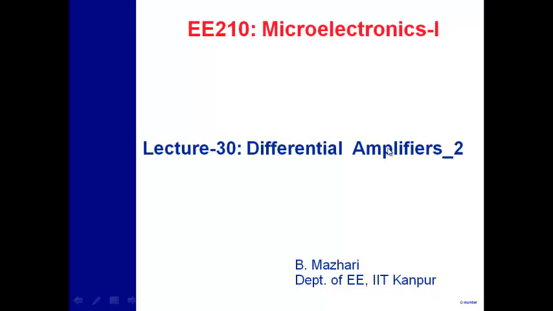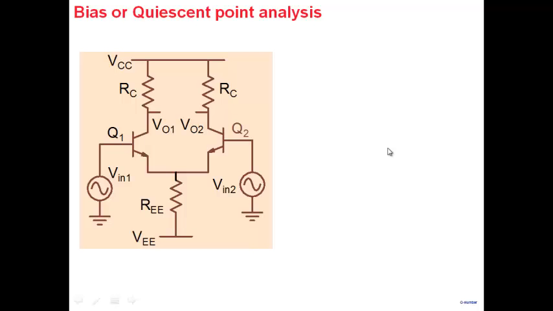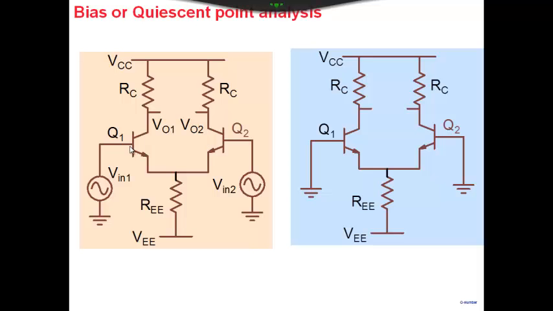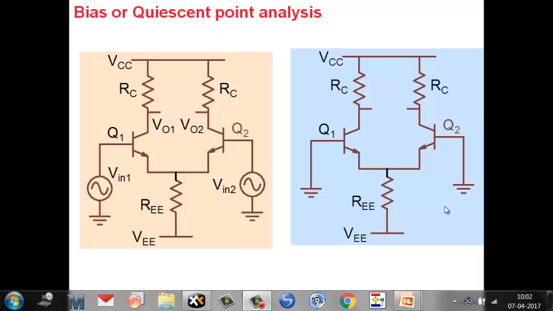All right. So in today's lecture, let's go forward with differential pairs and do an analysis and see what their properties are. So as usual, the first thing that we do when we take an amplifier is bias point analysis, bias or quiescent point analysis. And for that, if I take my differential pair, I remove my input voltages. The input voltages are removed, and then what we need to do is look at the currents flowing in the transistor.